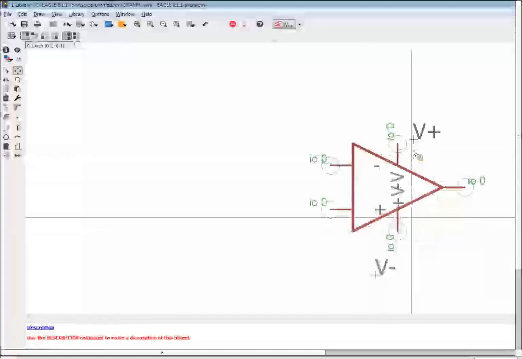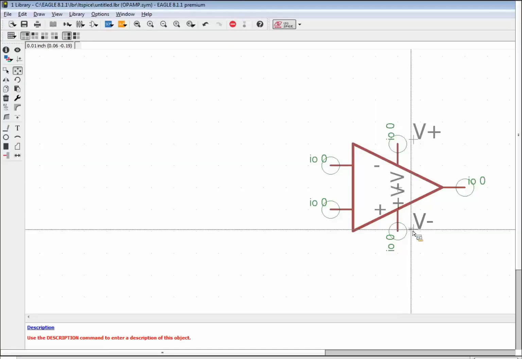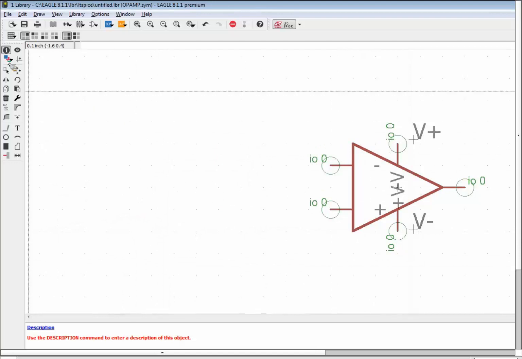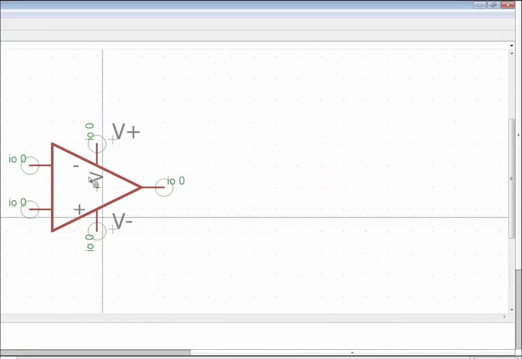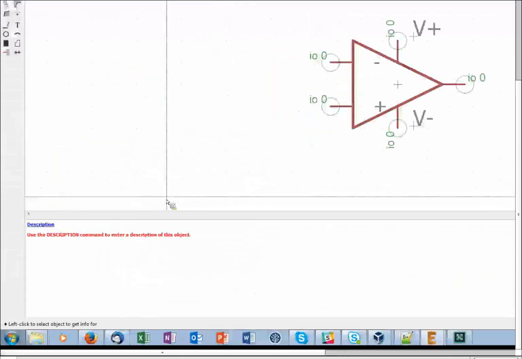Let's put this one right there. Let's put this one right here. Again, I can always, using the alternate grid, kind of line them up. Okay, that's perfect. Again, we'll use the same idea here. We'll just leave it to only show the pad. Okay, we can do something like that.